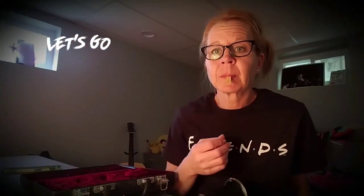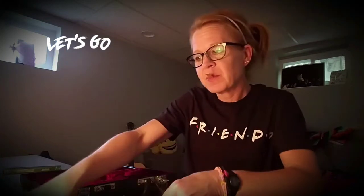Put the reed underneath some water or soak it in your mouth. The reed should come in a plastic case that looks like this. This is actually a clarinet reed — it's more thin than a saxophone reed. Soak it for about two minutes. As you're putting your instrument together, you should be soaking your reed in your mouth.